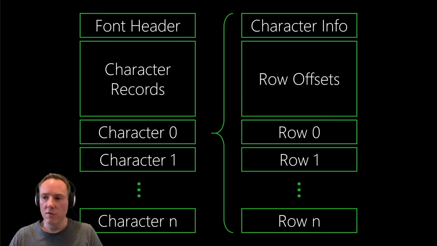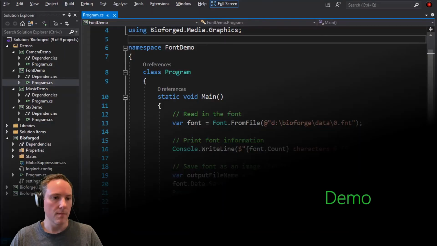So here's an overview of what we found. We had a 6-byte font header and then an array of 6-byte character records containing the offset to and the size of each character's data, followed by all of the characters in ASCII order. And each character has those 3 sections: the character info with the character's width and height, followed by the row offsets, and then each row using that simple skip count, pixel count format. Yay! So let's get to some code.